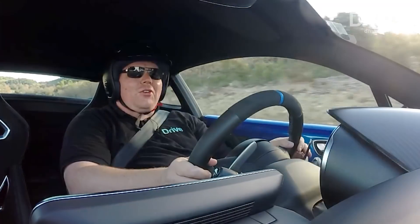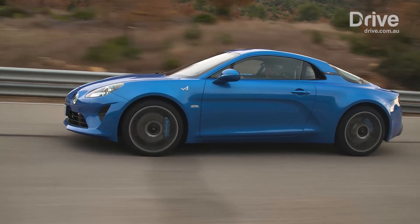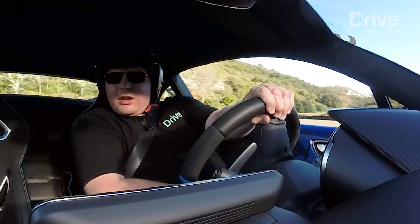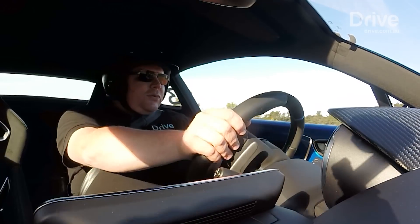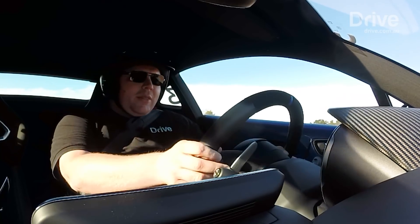Give it a bit of a slide through the corners and whatnot, it's actually a lot of fun to drive. Brakes are brilliant — lots of feel, a lot of power. They're not huge discs, but they don't need to be. It's such a light little car. The paddles are fixed to the steering column, which is good — you always know where they're going to be.